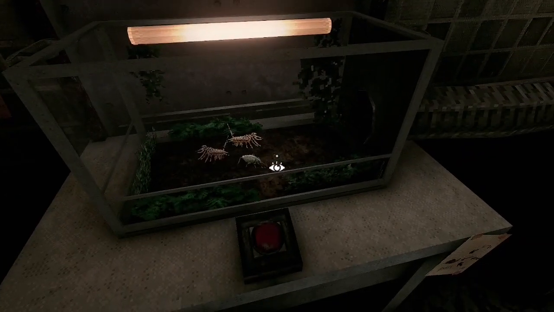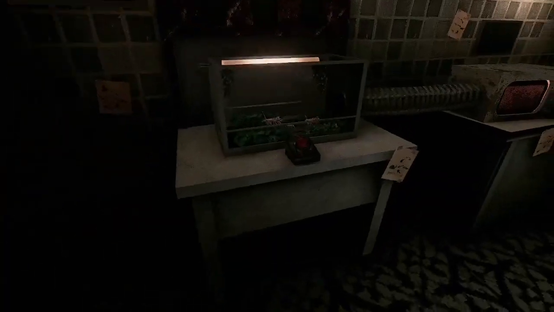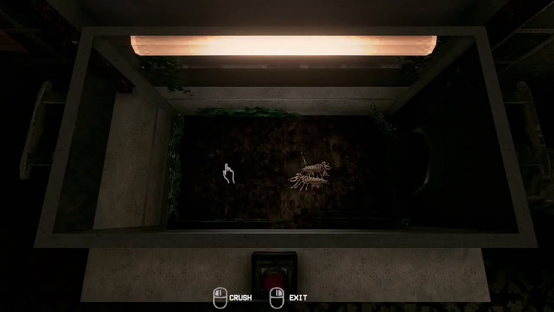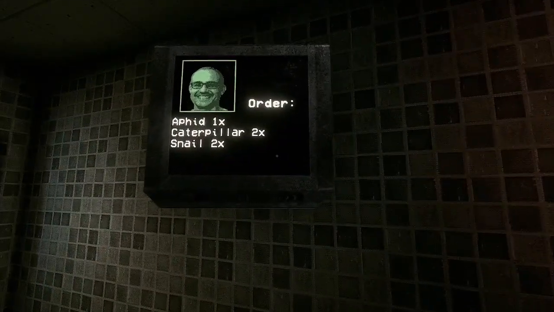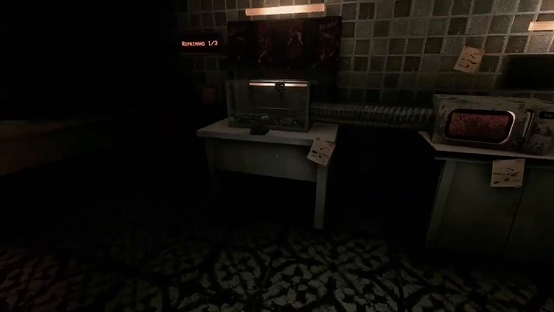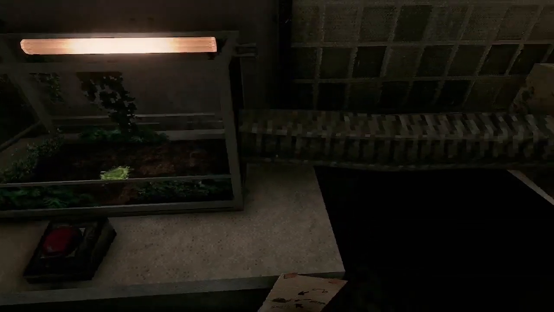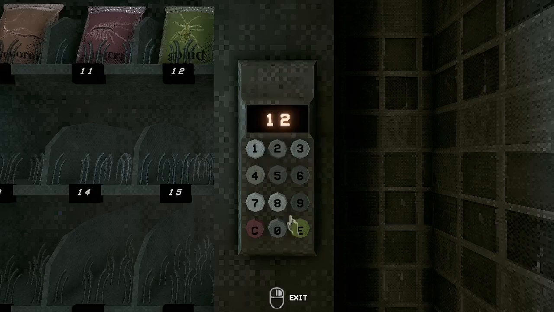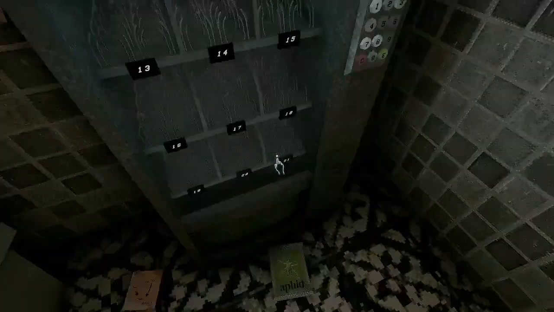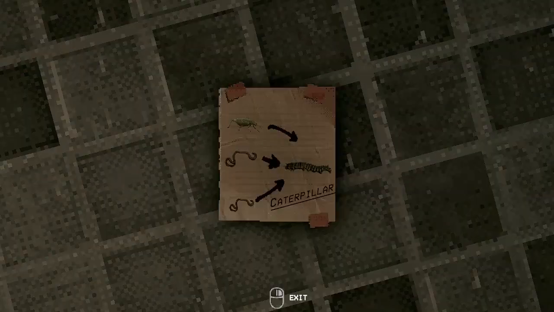Okay, so we need an aphid, two caterpillars, and two snails. So you just need to crush... Oh, yeah. Was that an aphid? Yeah, it's an aphid. No, I think you just crushed the only aphid in there. Wait, hold on, it's fine. Come on. Just get the aphid for me. Okay, so we need two caterpillars. So we're just going to start. Aphid and worm. Aphid and two worms.